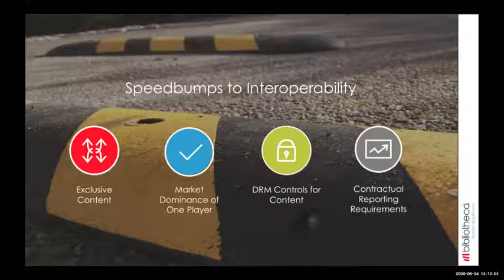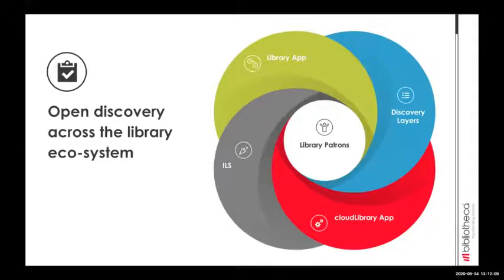I think Simply E's done a great job of building that first level interface where reading can happen, and I think we'll see more of that down the road. So really from a library standpoint, when they're asking what am I looking at in interoperability, they just want their library patrons to find all of their content in all of the different areas, whether it's a discovery layer like BiblioCommons, whether it's their OPAC from their ILS, whether it's a library app like Communico, or whether it's in the Cloud Library app or a proprietary app. They want patrons to have a singular experience, but again, reading DRM protocols means that they kind of have to have a variety of approaches to that.